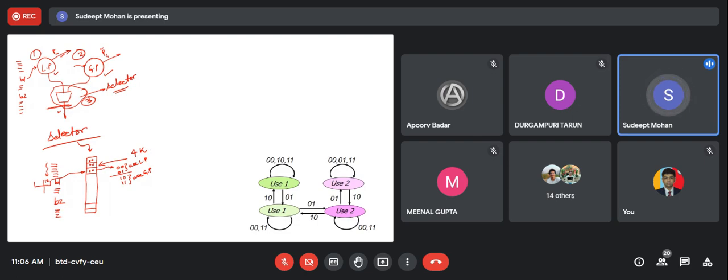If you read a 10 or a 11, you will use the prediction from the global predictor. All right. Now you can dynamically move from using the local predictor to a global predictor depending upon which of them is showing you the correct behavior, right? So over time you can move from one to another.